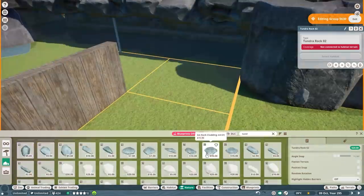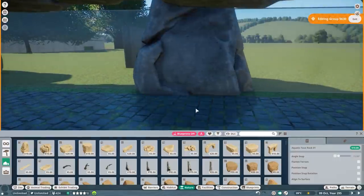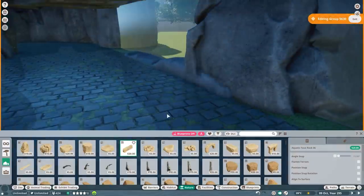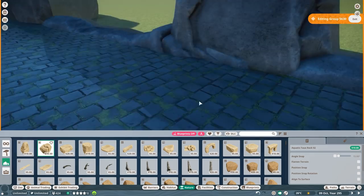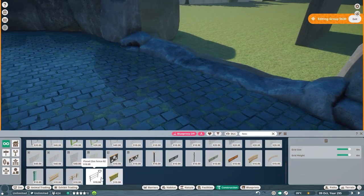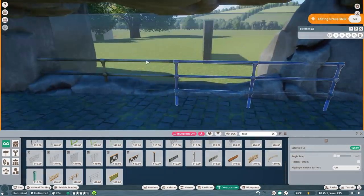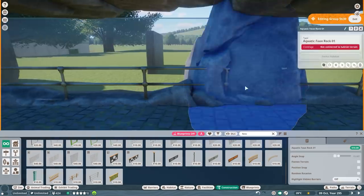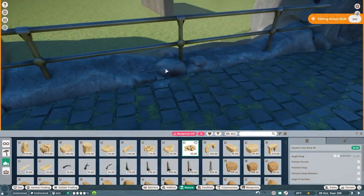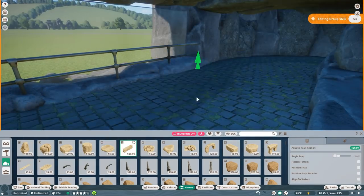Once these two viewing areas were finished, it was time to start working on the habitat itself, finally! We wanted to add some water to the habitat and also a waterfall, because it just brings the whole area alive. We are going to use the aquatic waterfall on the edge of this habitat and the water. The water itself will be very shallow, just to make sure that the Arctic fox can drink from it and also cool down when it's summertime.